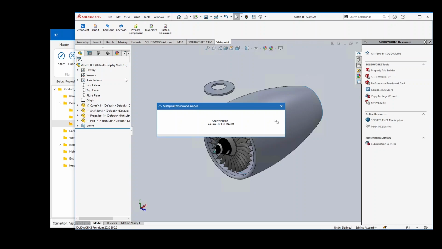I want to show how you can save the referenced assemblies, reference files for each version.